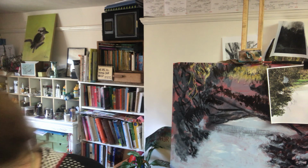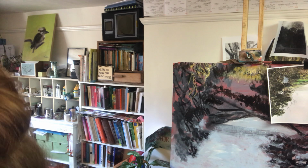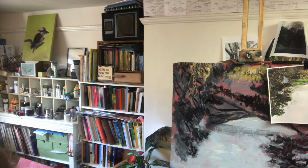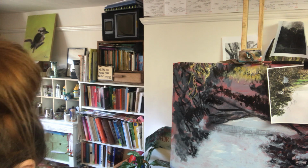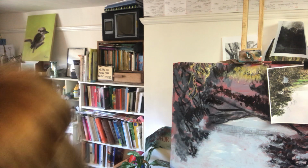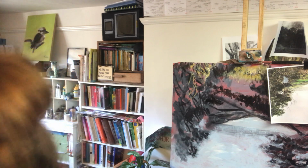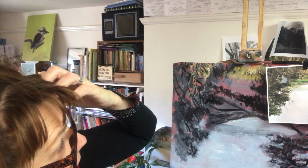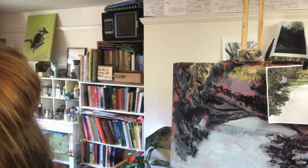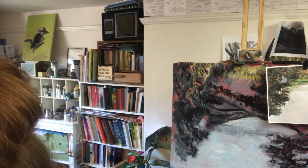So I think what happened. Oh, you show me, Dot, and then I'll know what you mean, because otherwise I'm just guessing. Yeah, so that's okay. Oh, it's looking very misty. I feel like you went over it completely with the yellow ochre, whereas underneath there could have been some darker areas, but it's okay, don't worry. What you want to do is get in there with a dry brush and put some darker areas in to get that texture of the grass.